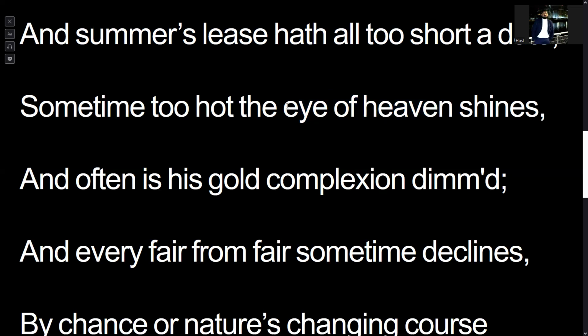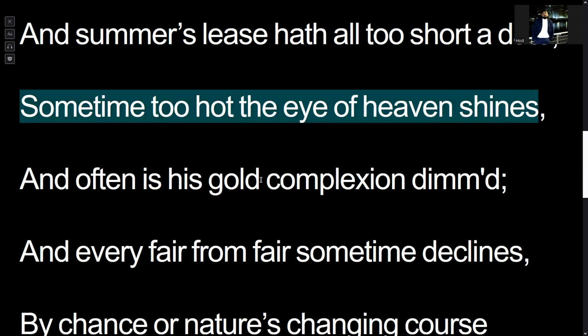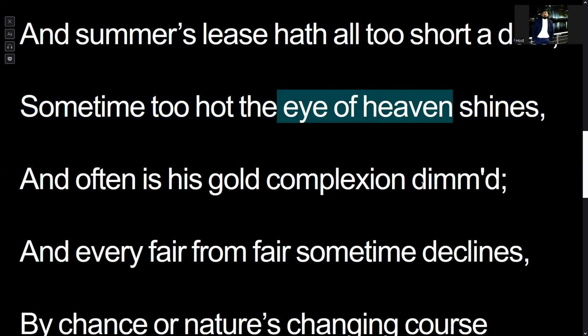You could also, in one sense, see the eye of heaven to be talking about the eye of God. That's another way to look at it. And so you could read this line in a sort of blasphemous sense. Blasphemy means speaking in a way which is not proper about God, or godly things. So you could read this in one blasphemous sense, because the eye of heaven is often a reference to God.